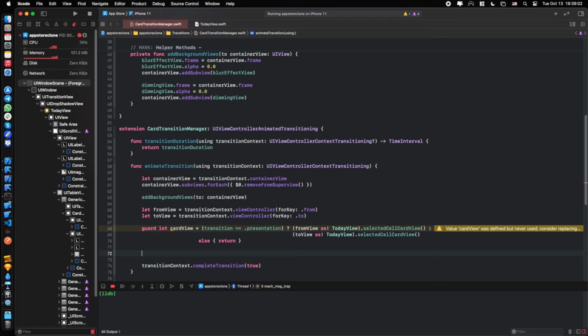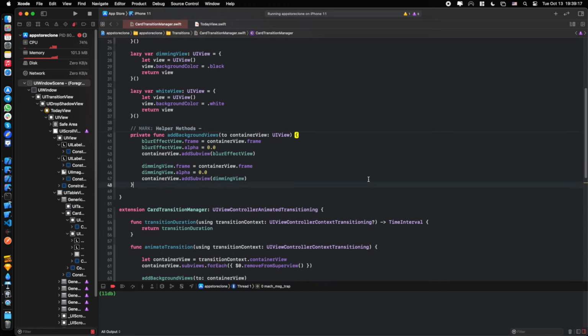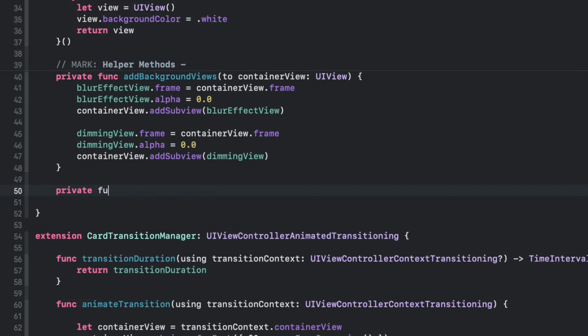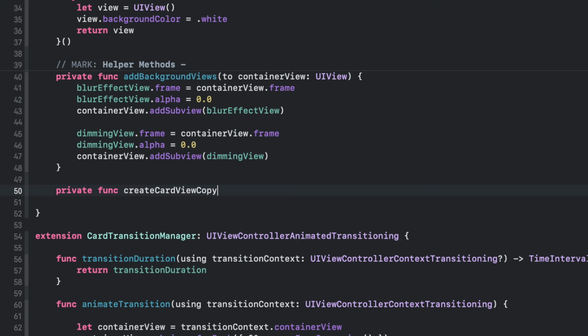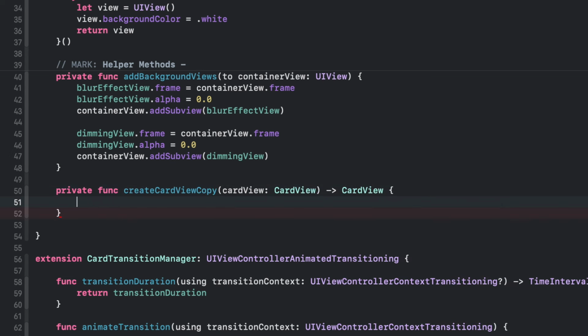Now we need to create a copy of this card view and add it to our container view. To do this, we'll create another method inside our transition manager that will do just that. In order to initialize a card view, we need a card view model and an app view.